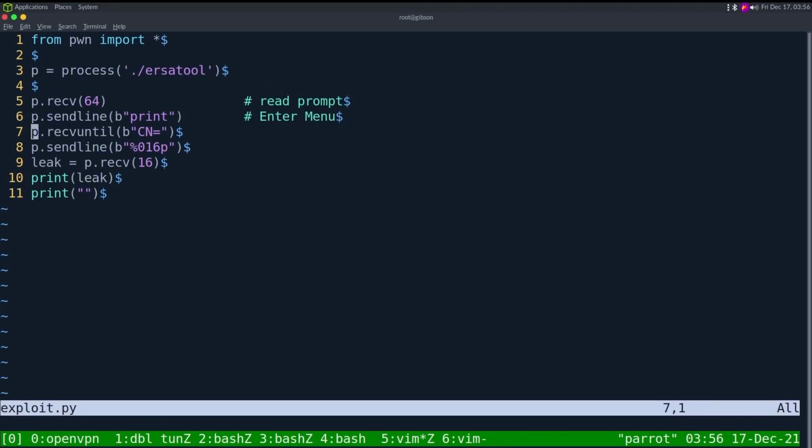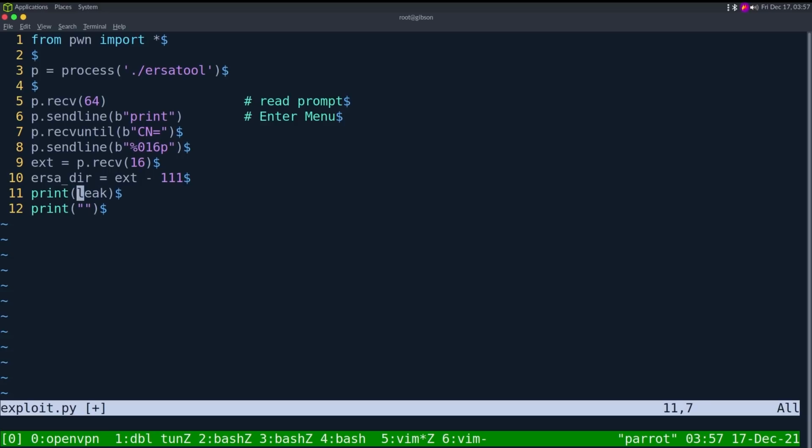So what we want to do real quick is calculate, we can call this ext, and then ersa dir is going to be ext minus, what was it, 111, I think that was.